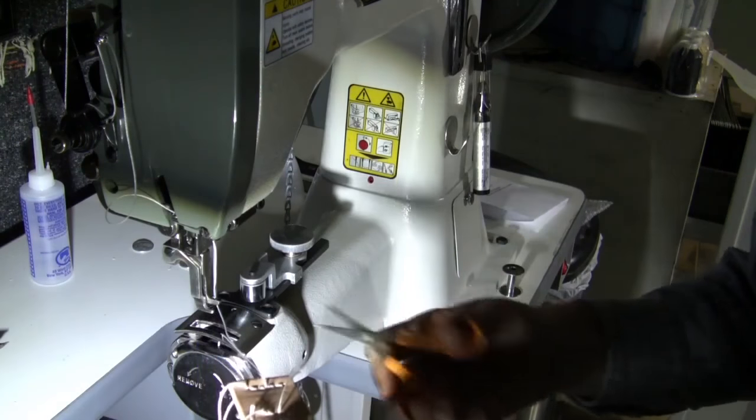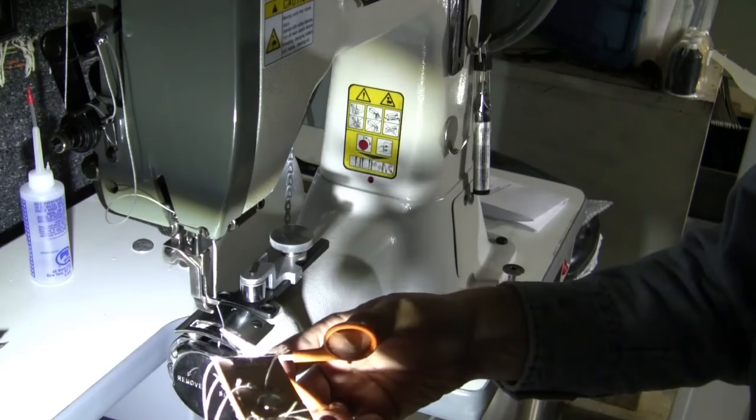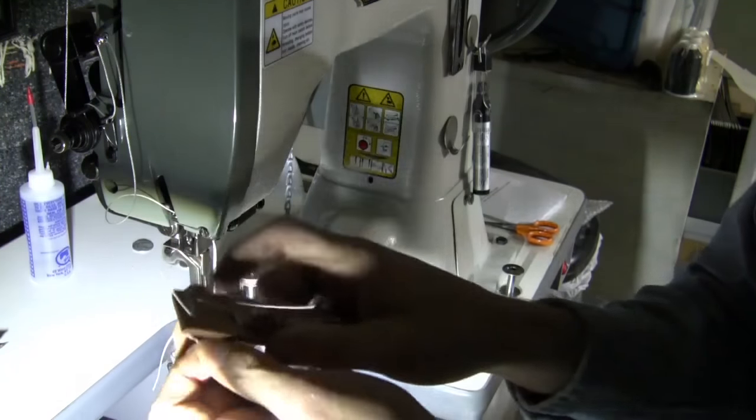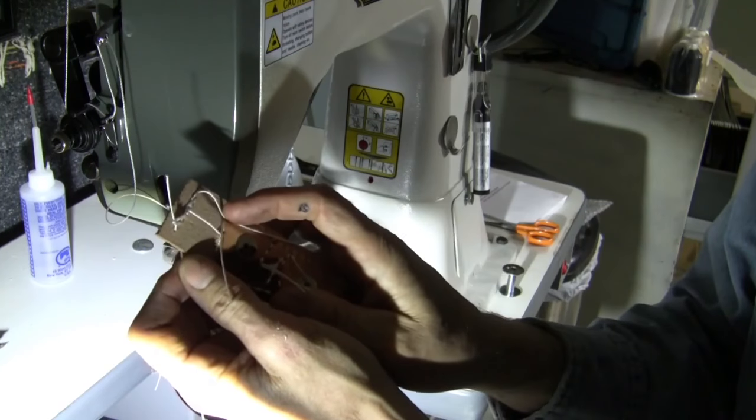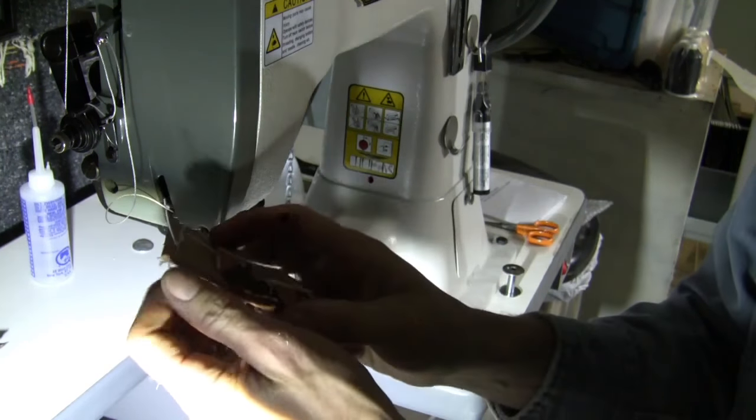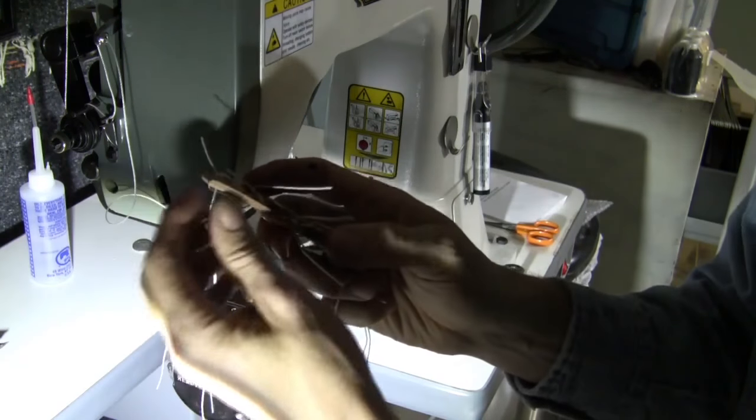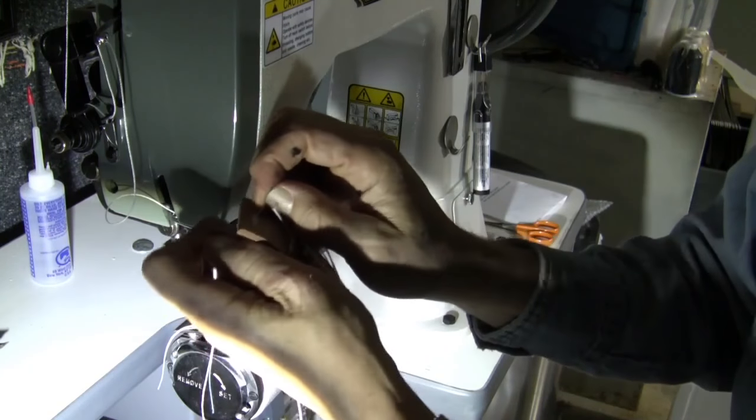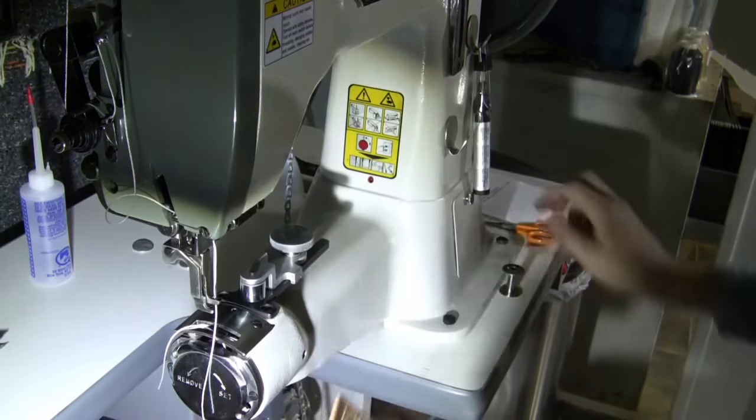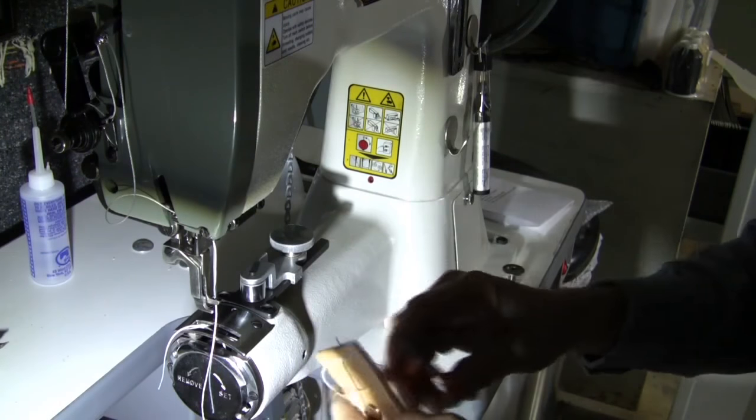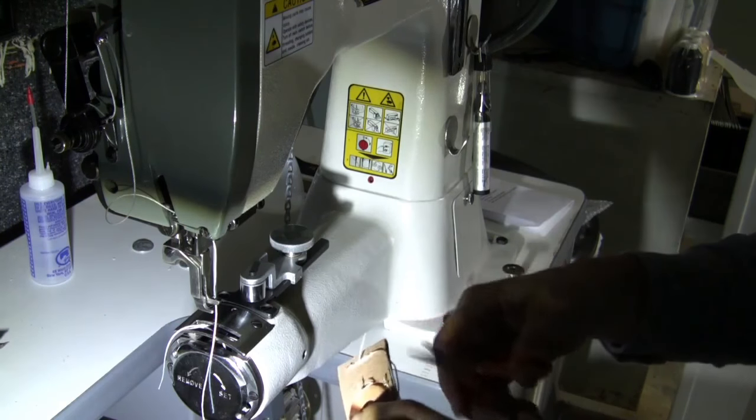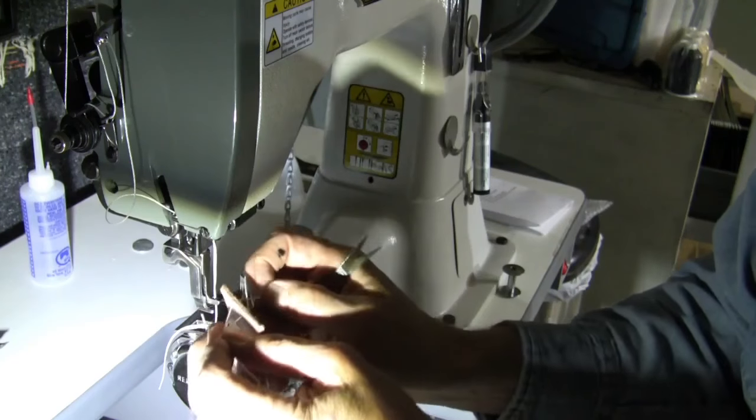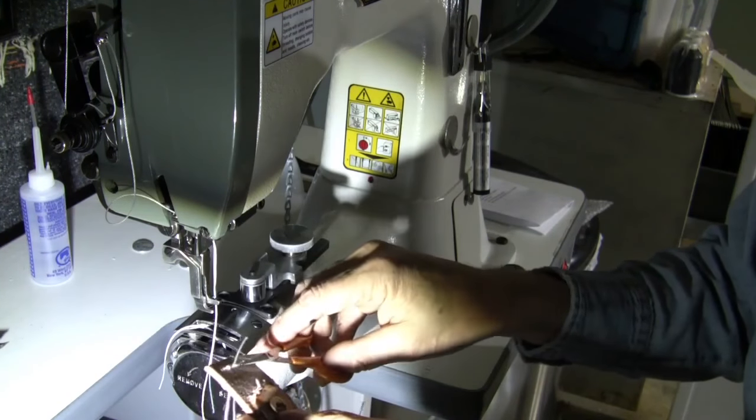And here's another thing you need to know. When you cut your string, don't cut it as close as you can. Cut some pieces off. And I'll show you why. They're about this long. And then when you look, the knot is not in the leather right here. It's out. So you pull the other side, the string right here. And you pull the knot back into the leather. And then you can trim it. I'm going to trim a lot of these so they don't get confusing. So then you have your other two strings. I'm going to pull those tight to get the knot in the middle. And then I'm going to trim everything off short.